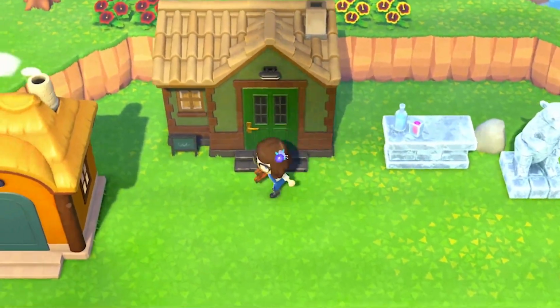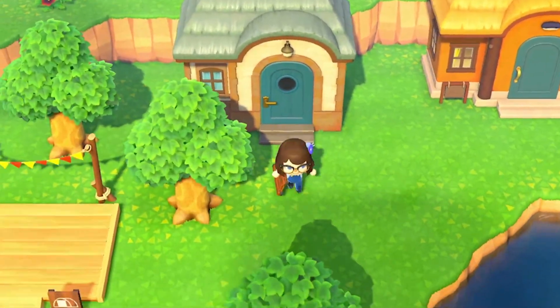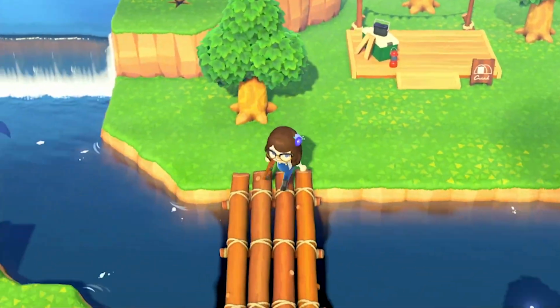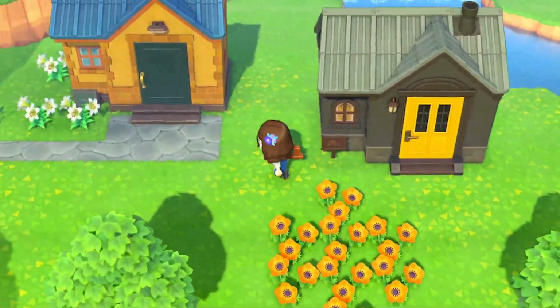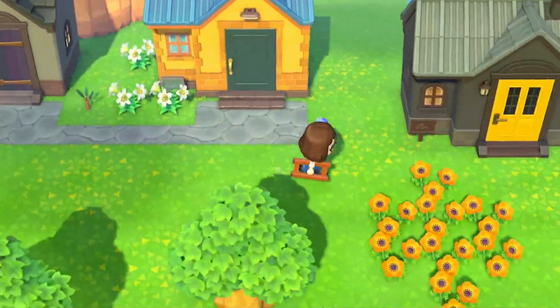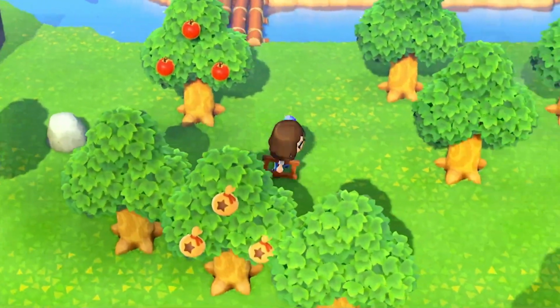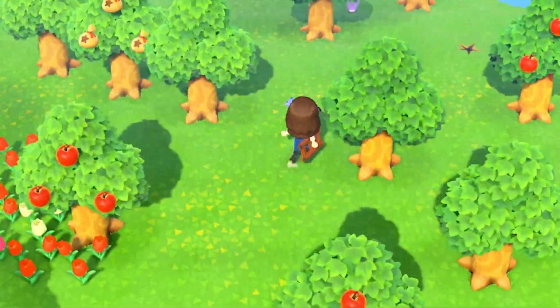Here are more houses, so I still also need to continue what I did with the houses and my campsite. The houses over here. So at one point or another, I'm gonna build out this little stone path. I'm gonna also build that over there so they can have a nice little path to get to their house. And yeah, that's essentially it for my little home and island tour.